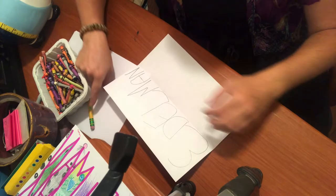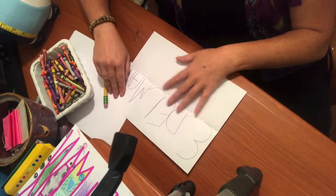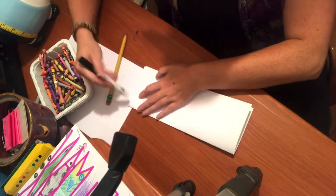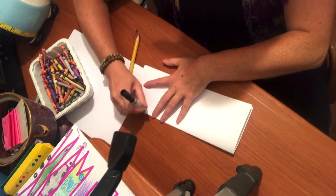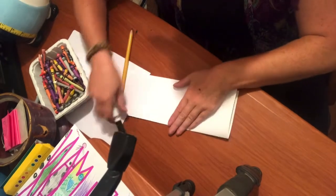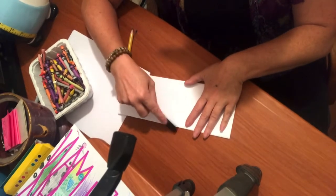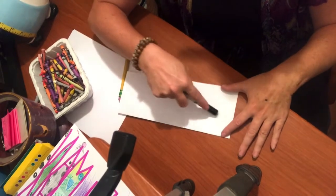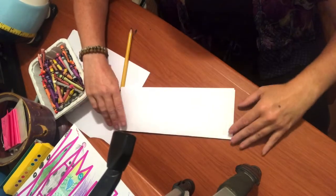I have to make sure I pushed hard enough, and what I'm going to do is fold it and take the end of my marker and just kind of push over where I wrote my name. This is going to push that pencil mark onto the other side. You can just rub it along there, and if you find that it's not working you can always go back and draw a little bit darker across your name, but the point is we're going to get that mirror image of our name onto the other side.